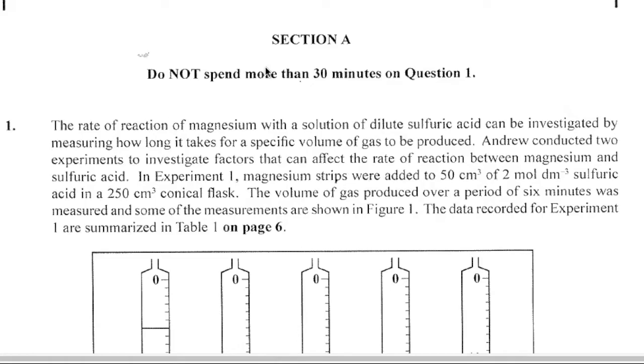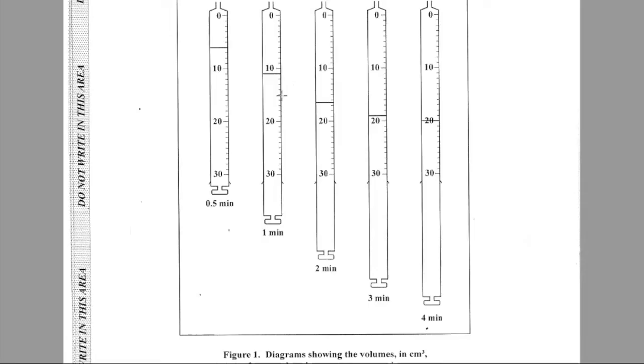So before we get to Table 1 on page 6, because we don't want to be scrolling up and down, we want to keep the page fixed. We're just going to record the readings and write them in our table. All right, so let us look at the gas syringe. So these are the readings that we're going to be recording. A few of them are done for us already, so we just need to record the readings for these.